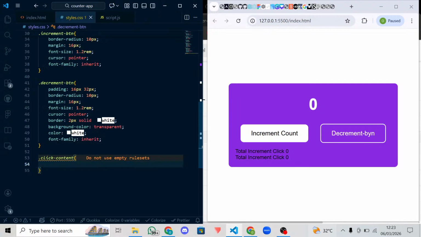I'll change the color to white. Also the font size to 1.4rem. That looks too big, so I'll change it to 2rem, which looks better. Then I'll give it a margin right of 12px.